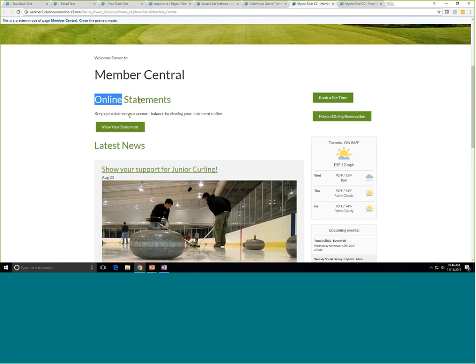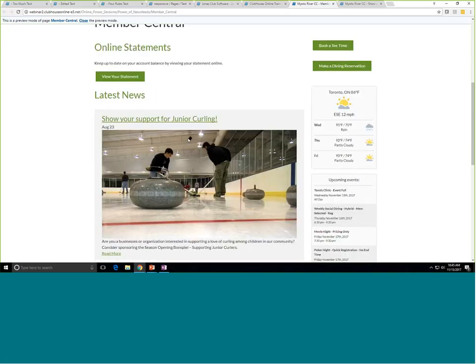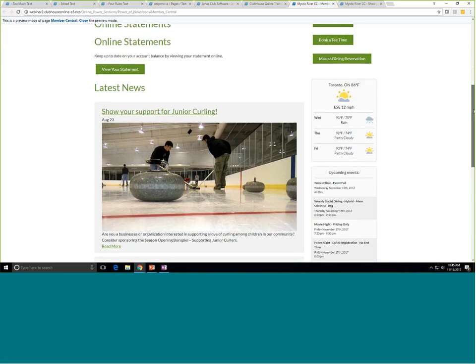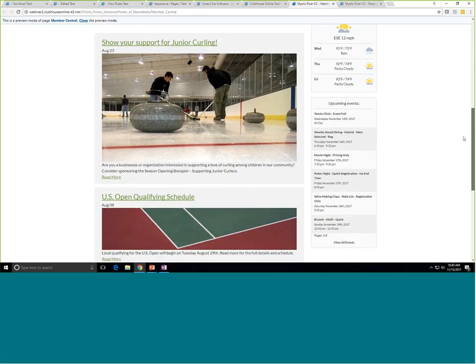Again, using a headline, so those headings are really important, and then using the call to action button. If maybe you're trying to promote more people booking a registration through the event calendar, then maybe you would change this up to register for events online, and then it would say here, view the online calendar. So again, it depends on what you need or what your club wants to promote, and you can always change this page up. It doesn't need to stay static, but I believe that this is a good starting point.